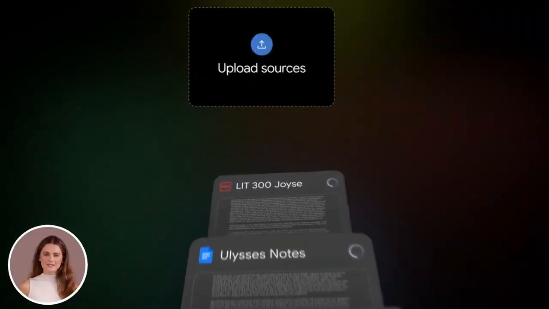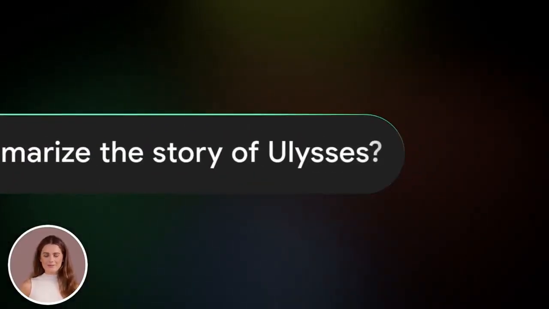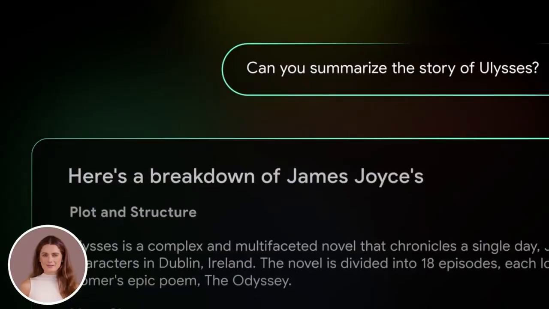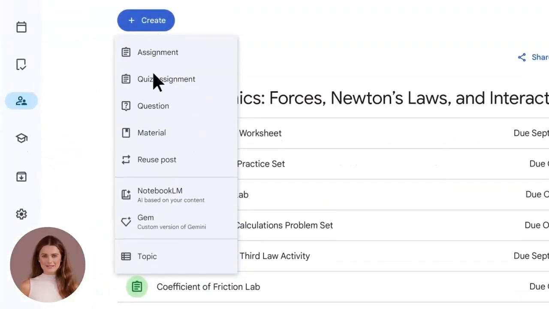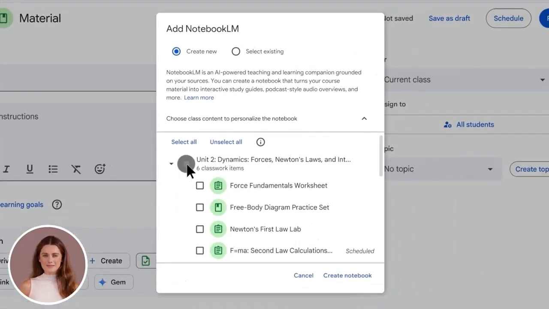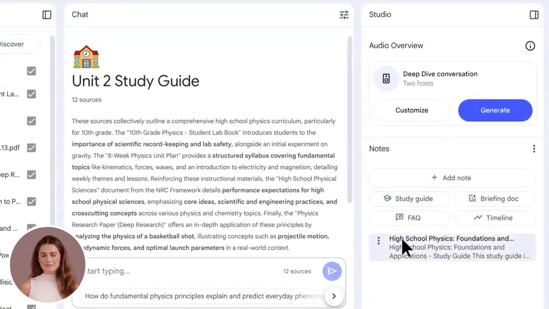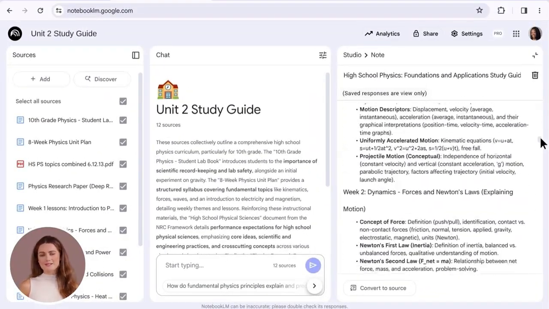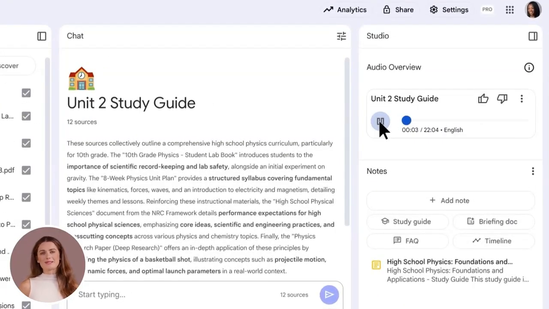And here's something really cool. You can multitask now. You can listen to an audio overview while you're looking at a mind map or reviewing a study guide. The audio player sits at the bottom of the screen, so you can explore other content while listening. This is perfect for different learning styles. Some people learn better by listening, some by reading, some by looking at visuals. Now you can do all 3 at once.